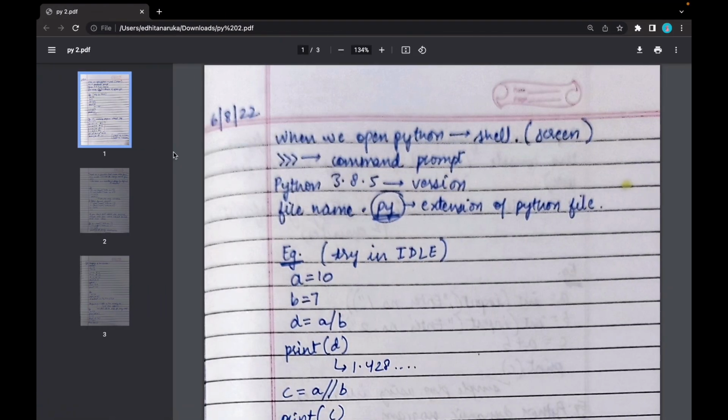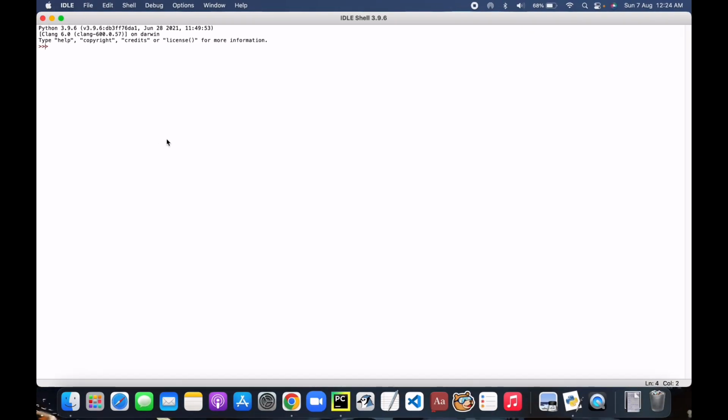All right, now when you open the IDLE, the first screen that you see here is your interactive mode screen. And I'll tell you the difference between the two screens. So in Python there are two types of modes. One is the interactive mode and the other mode is the script mode. Right now we're in the interactive mode, and the major difference is that in the interactive mode, you don't make any file, you don't save the file basically, you just simply open and write the code here, and it gets executed.